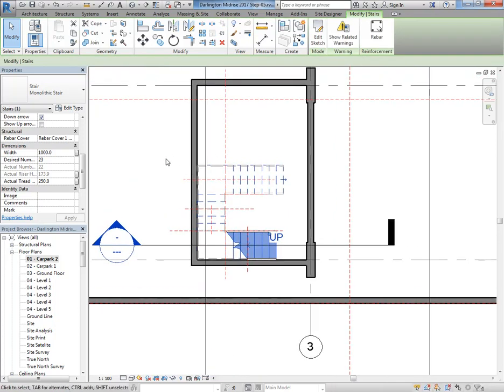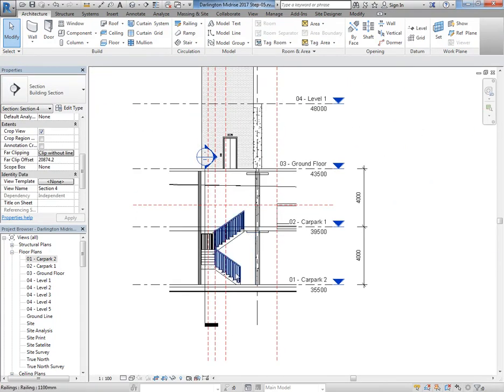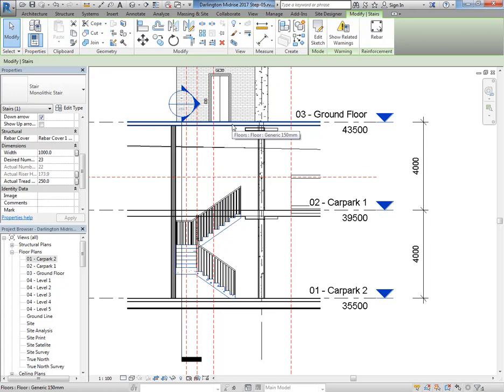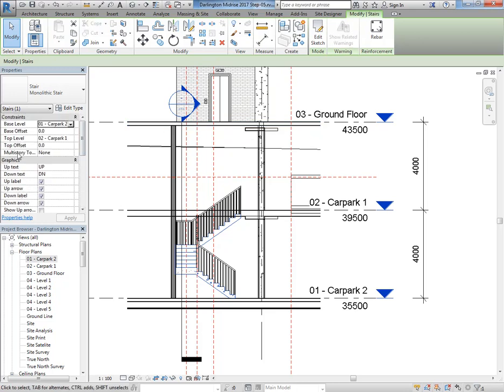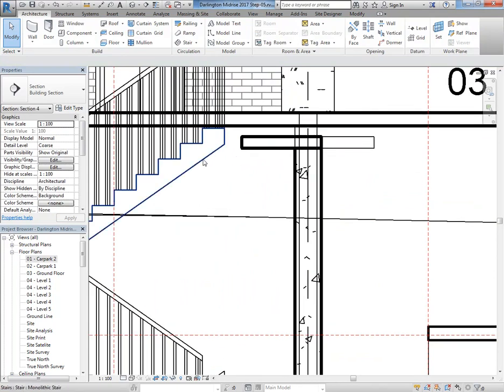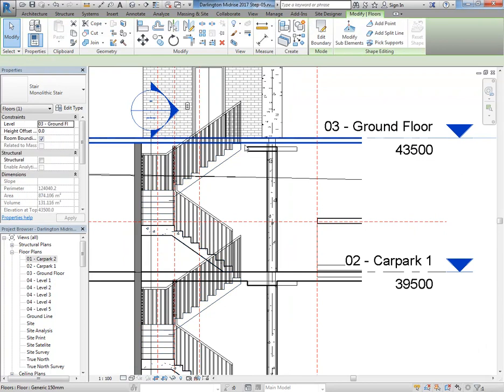That's one of those things — even if it still seems confusing, don't worry too much because when you do it a few times it'll make more sense. It is just a peculiar Revit thing I wish they'd fix. Looking at my sections, the stair is only on the bottom car park level. To extend it to the level above, in Properties I can simply change the Multi-Story Top — setting it to Car Park One so it gets the riser height by dividing that between the number of rises for the floor-to-floor.